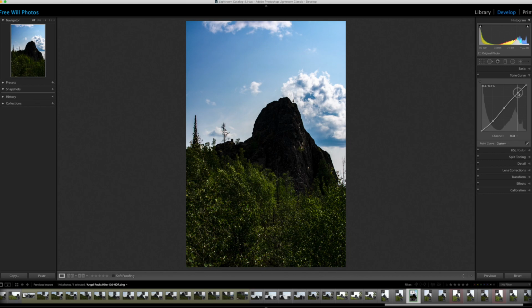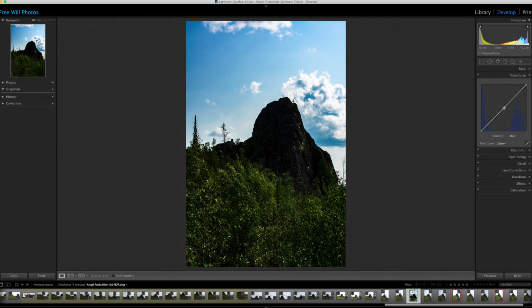Right now, I'm just trying to get the global settings the way that I like them and want to manipulate them. So it's okay if this is a little dark for now. I'm gonna actually go into my green channel, and I am going to pull back my greens just a tad. Let's see. No, don't like the way that that's starting to look. If I throw some green in there, that actually looks pretty good.